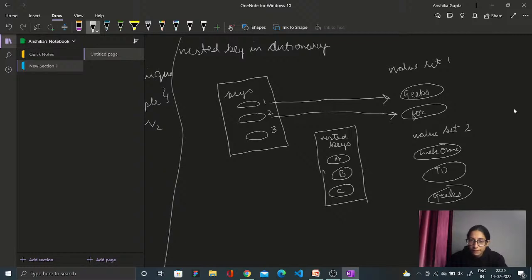Okay, just listen to this. This is your nested key, and this is given to "welcome", A, the second one is given to 2, and C is given to the key.